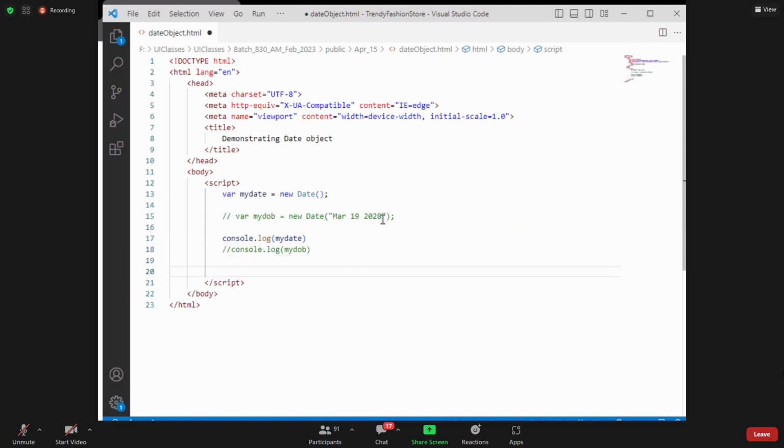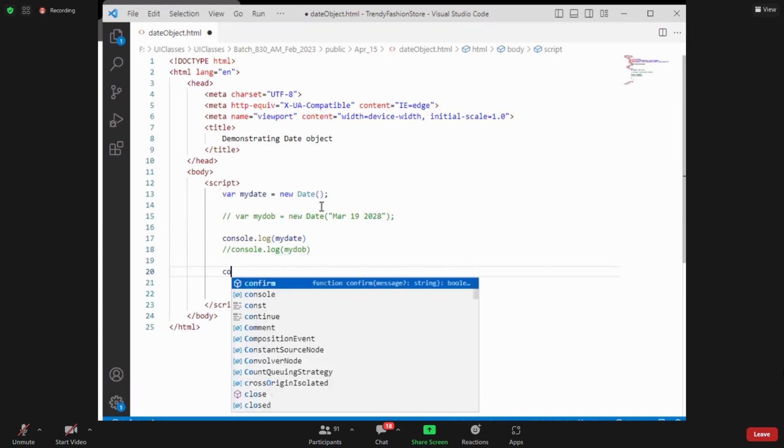Okay. Now, if I log the complete date here, it is showing the complete information: the day, the month, the year, the hours, minutes, seconds. What if I would like to go with individual values? I'm interested in finding out only the date, like is it the 15th, 16th or so. What if I'm interested only in the month? Only the hours? Only the year, and so on? We have a set of predefined methods.